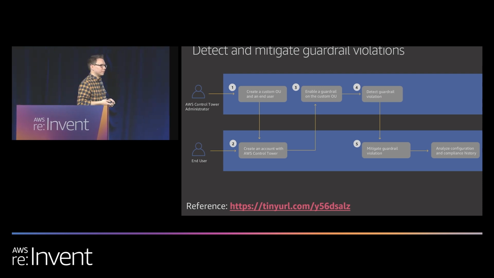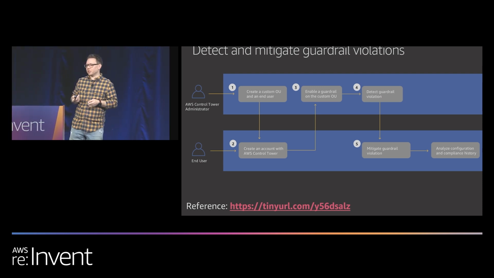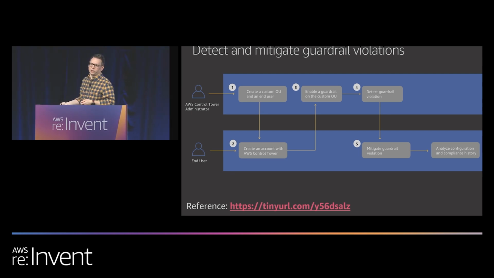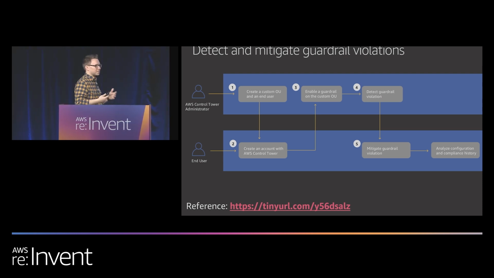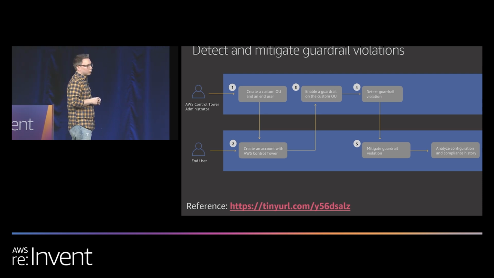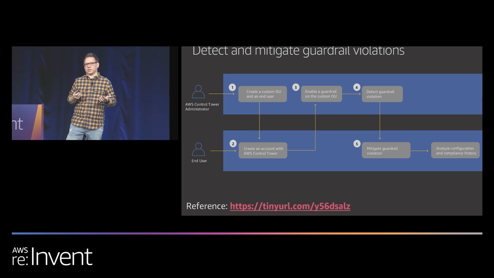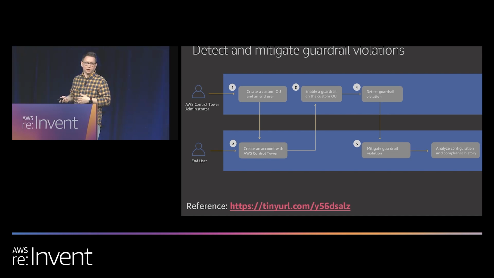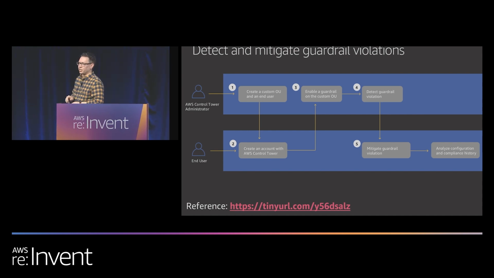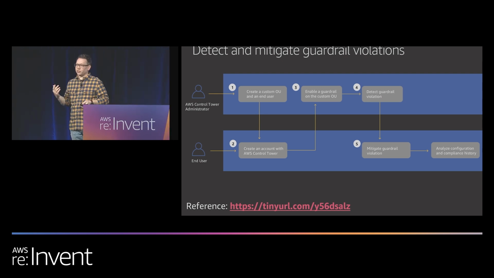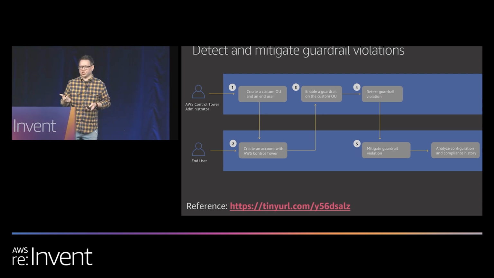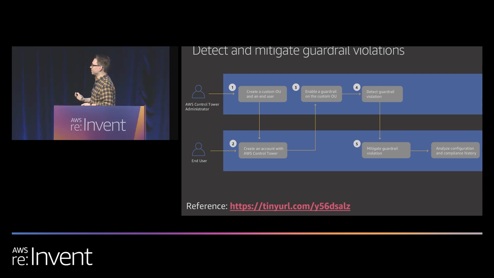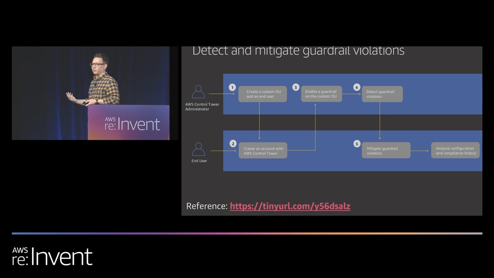Extending these processes, for example, detective guardrails. One of the things that we can do, instead of just notifying somebody that a resource has gone out of compliance because, let's say our example earlier, a security group is too broad, it allows SSH from any internet address, we can actually take action automatically through AWS Config to remediate that by calling out to Systems Manager Automation and actually letting that guardrail automatically remediate the violation. So for example, in this case, we would go in and either change that security group rule to be properly scoped, or just remove that rule entirely so that it doesn't allow SSH anymore, right? And that way, we don't even have to have a human involved in the process.